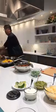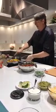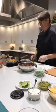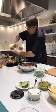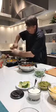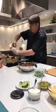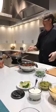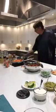Awesome. Okay, we'll just let these cook a little bit and maybe give them a little seasoning with some salt and pepper. I like the grinding stuff, a little fresher tasting. And a touch of salt. Okay. There we go. We'll keep that going.